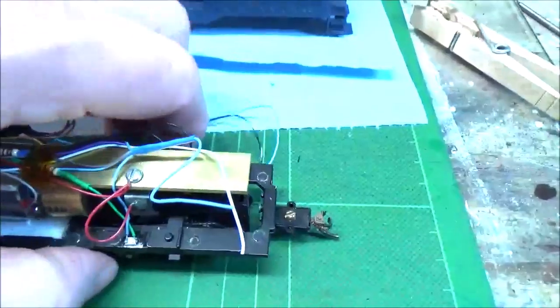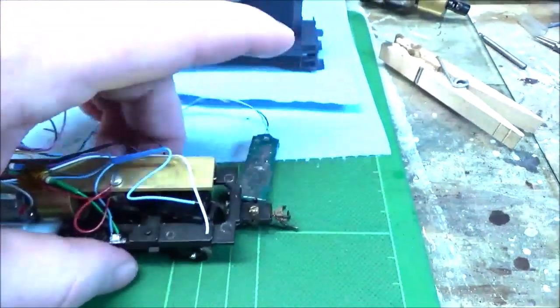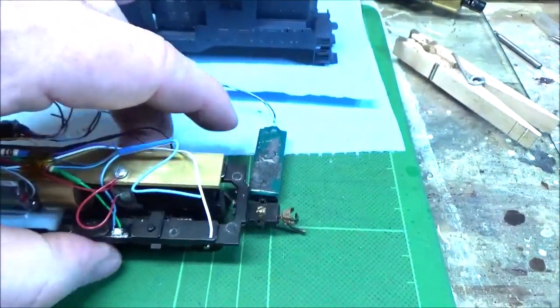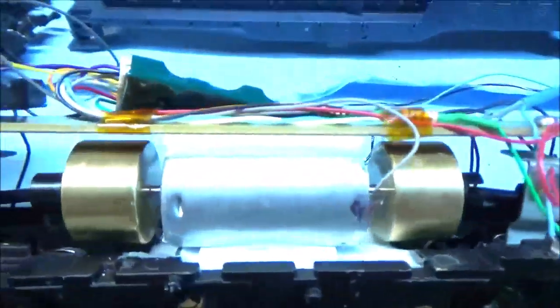This makes the wire a lot shorter, and using a thin stranded wire, just in a little loop, really just does not restrict the motion of the truck at all. So it creates, I think, a better operation, both mechanically as well as electrically. So that's where we are.